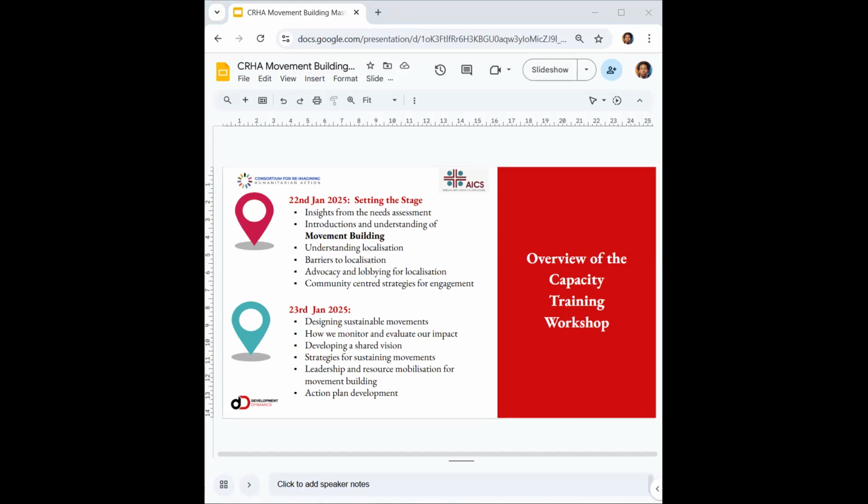And then we'll end the day with how do we now plan for action? How do we move from just conversations to ensuring that we're really setting ourselves up for success by creating a sort of roadmap to the next steps that we're going to be taking?